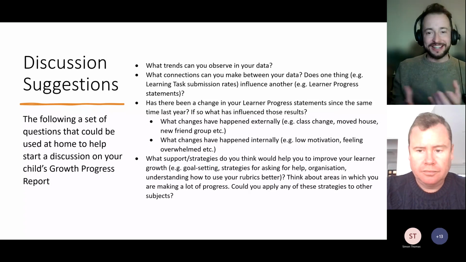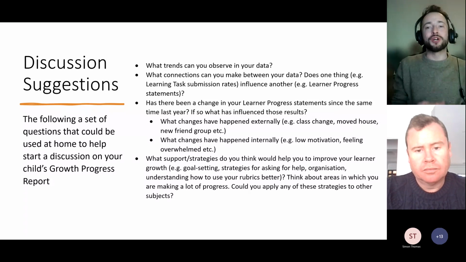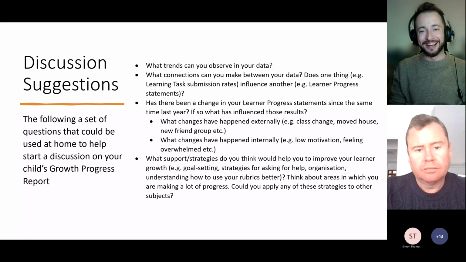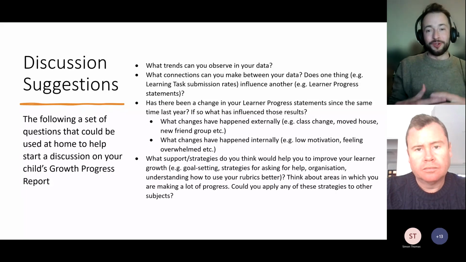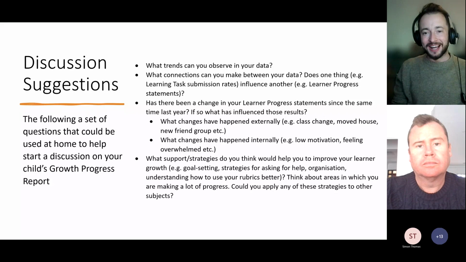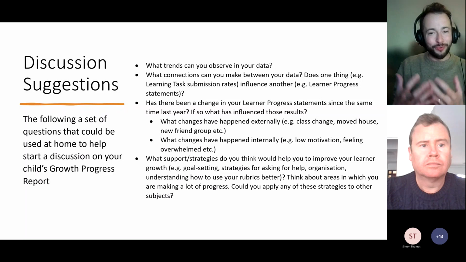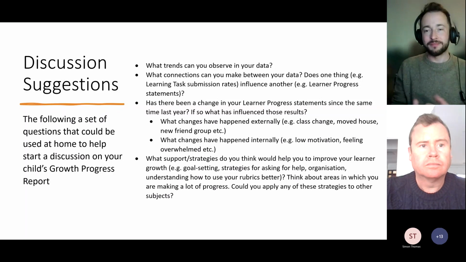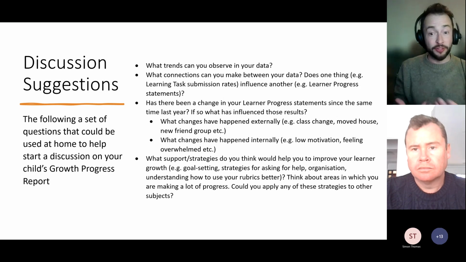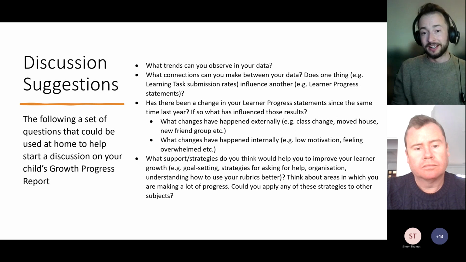And lastly, just asking that question, what can be done to support? If there's support that you can provide at home, then I'm sure this would be something that would be appreciated by your child, and they may not ask for it on their own. And this data could be that point where they may actually ask for some additional form of support, or it could be a matter of encouraging them to seek further support at school.